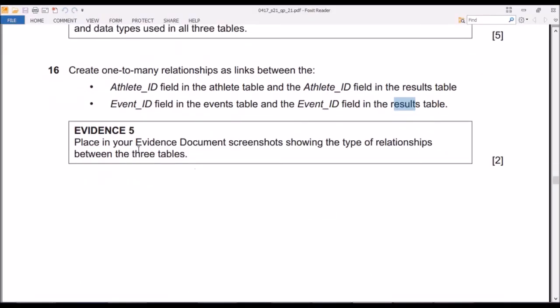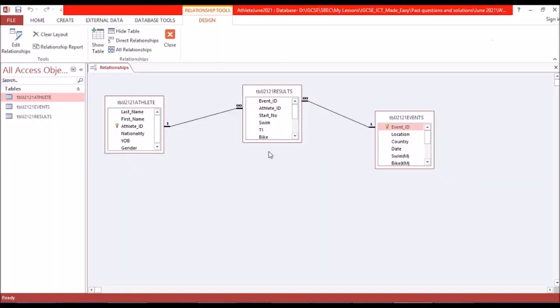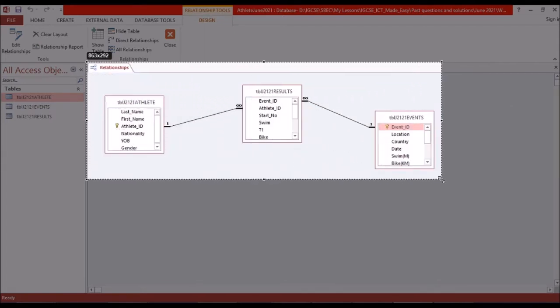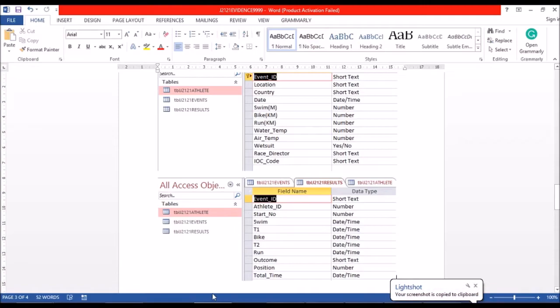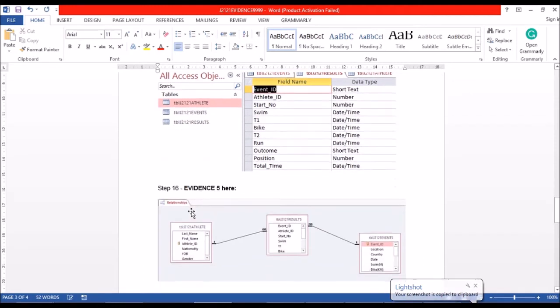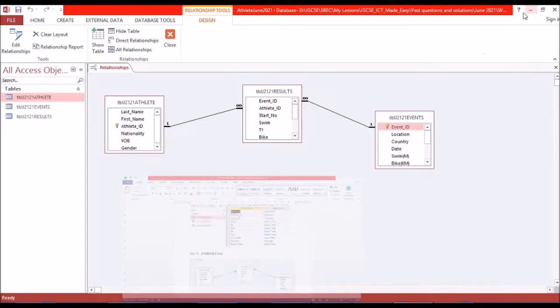My fifth document is to get a screenshot of the type of relationship between the three tables. So while this is still shown here, I will just print screen, and take a snapshot of this from this point, and then copy, paste it in my fifth, as my fifth evidence, and save the evidence file again.